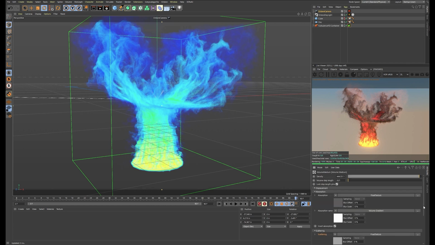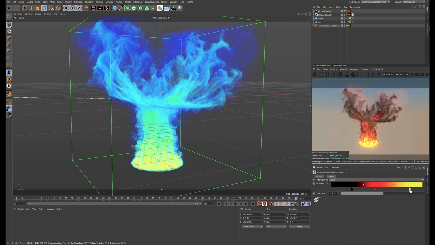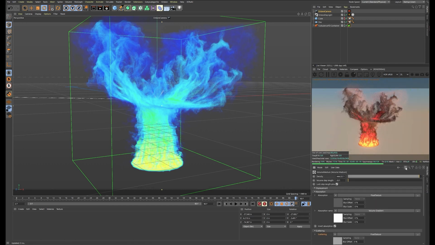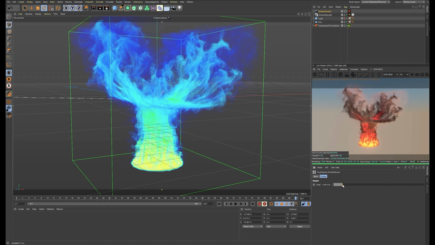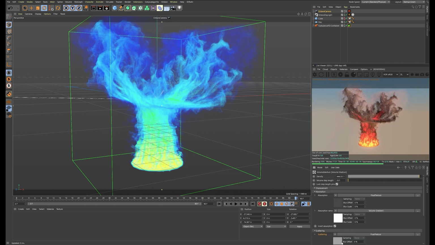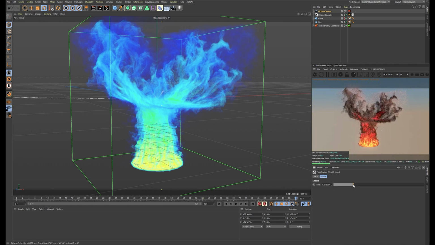Another thing I could do is go down to that ramp and actually make this yellow a little darker. Because I like having that definition of some of the smoke down in here. And so that's not bad. I think I might go to my absorption and bring it down a little more. And maybe go to my scattering and bring that down a little more as well.